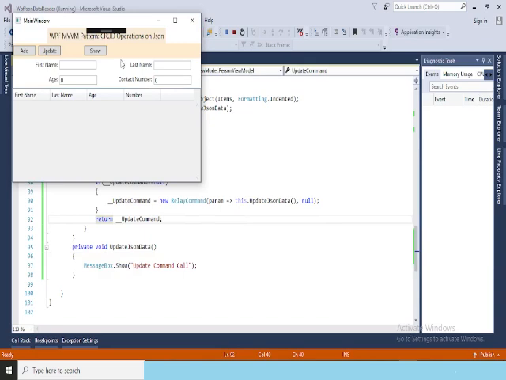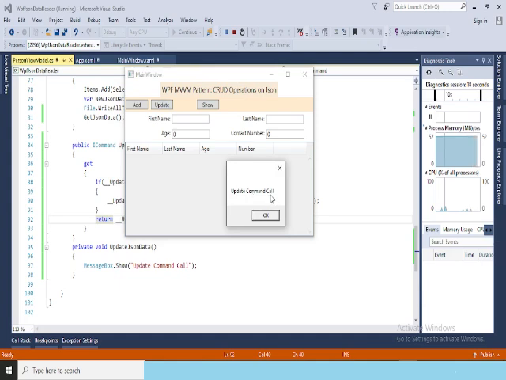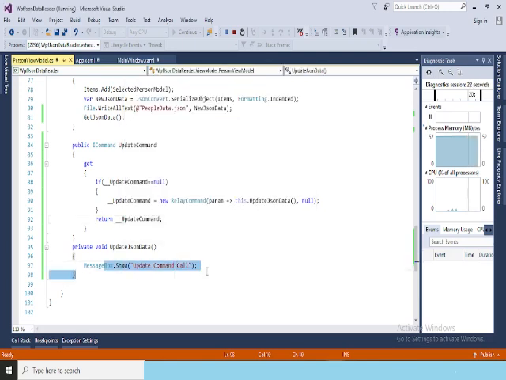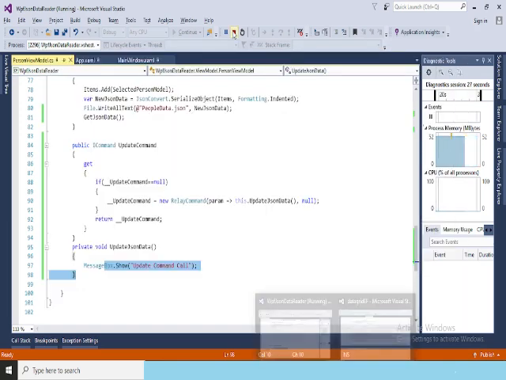Okay, this is your application. Now these two are already running. Let us see whether after clicking this update the update message will appear or not. So I just click it. So update command is called, as we wrote here in the message. Okay, sorry, so let's stop it.